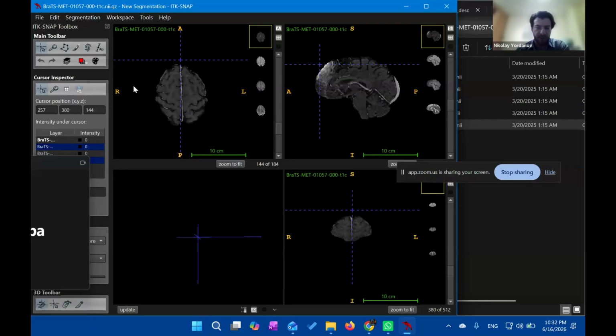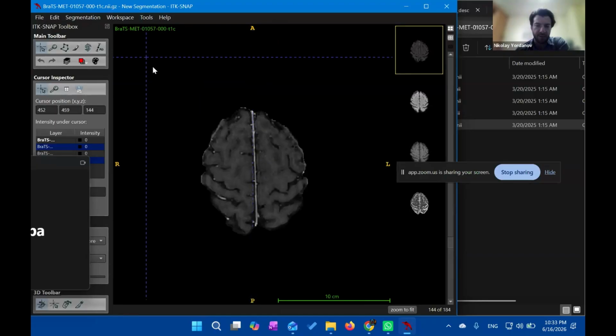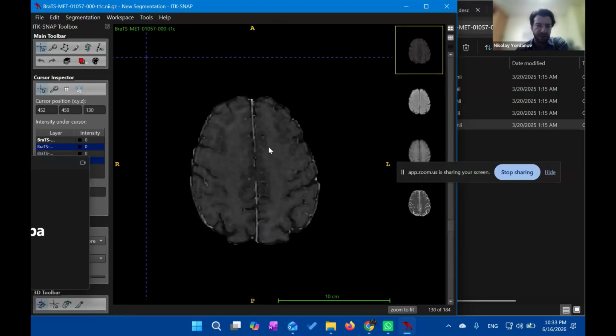Usually when you're segmenting, like you're not going to be segmenting, so this is just a brief overview of the software and what it's used for. You might need sometimes to check if your model has a problem with a segmentation or a case on which it's trained on. You might just pull up the case and see what the problem is. So this is why it's useful to go over the software.